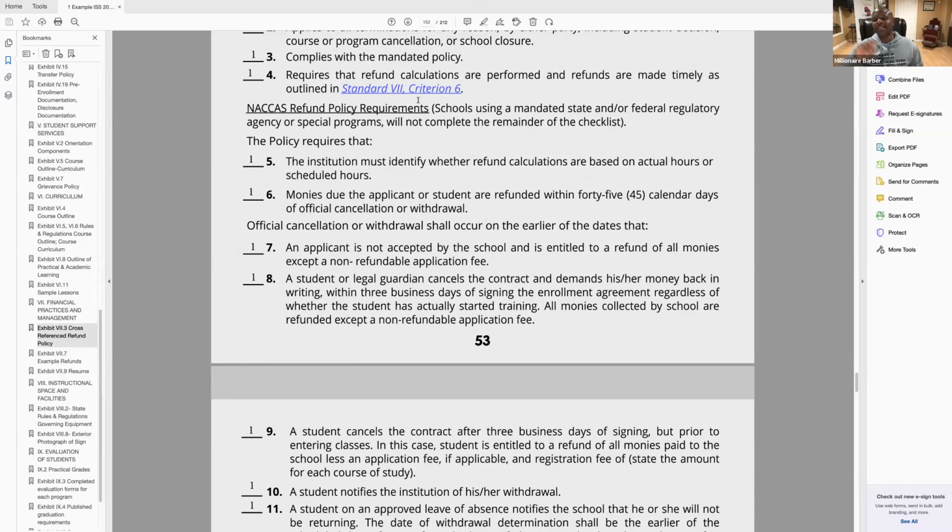And they sign it, they date it. And you make a copy of the check, staple it, and put it in a folder. Because some students will say, well, they're stealing my money. Well, I didn't get my refund check. Over the 20 years, I heard that so many times, I did not get no refund check.